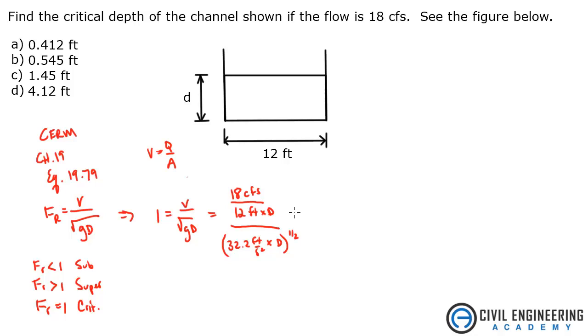Alright, so here we are. How are we going to solve this? Well I'm going to take this to the other side and I'm going to get 32.2 times D to the one half is equal to 18 divided by 12 is 1.5 over D. I just divided 18, 18 divided by 12 and got 1.5 divided by D.